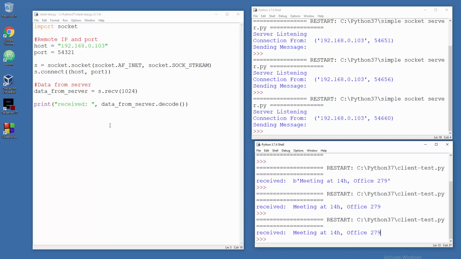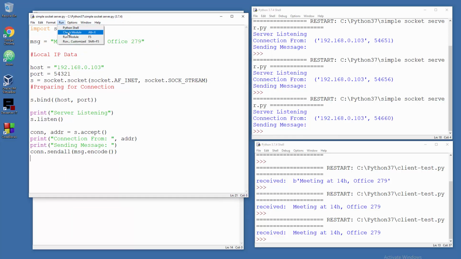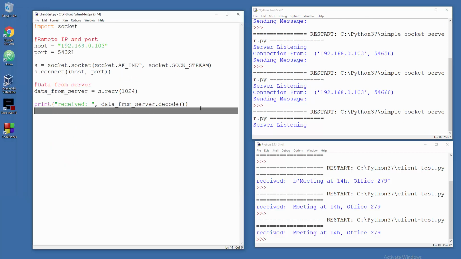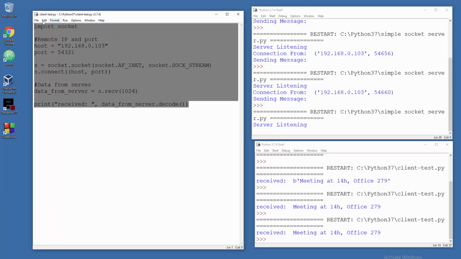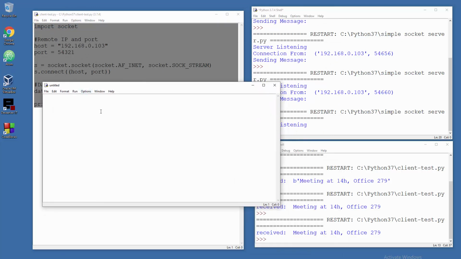In the next tutorial we're going to change our server in such a way that it will accept multiple connections from different clients. Because right now, if you run this again, and let's say you run multiple of these clients, let's copy paste this to another script to have at least 2 clients.